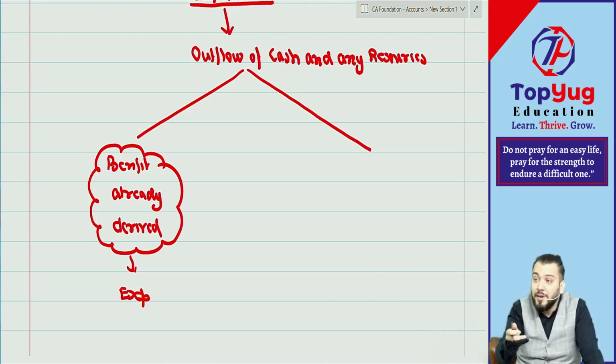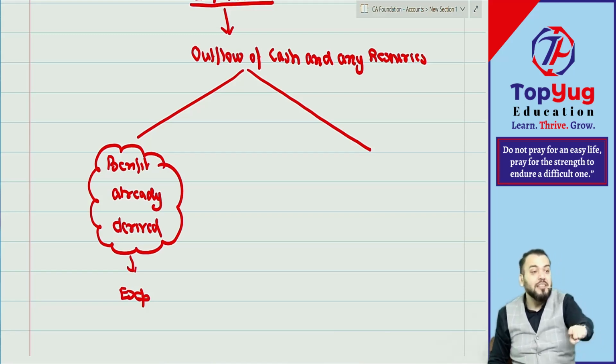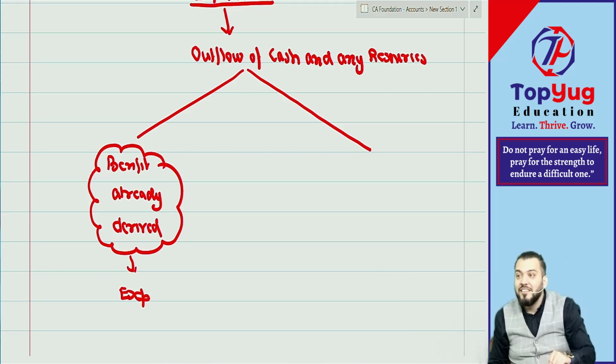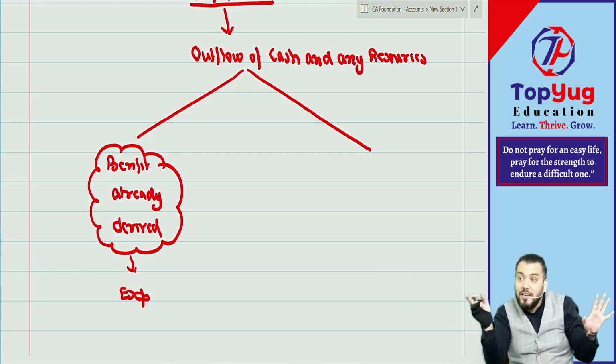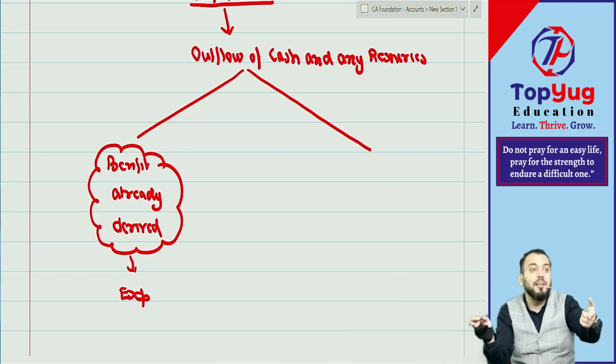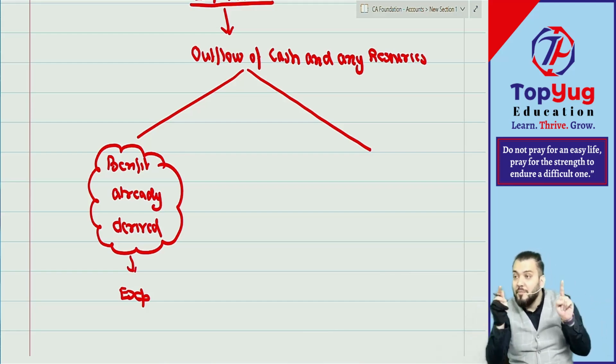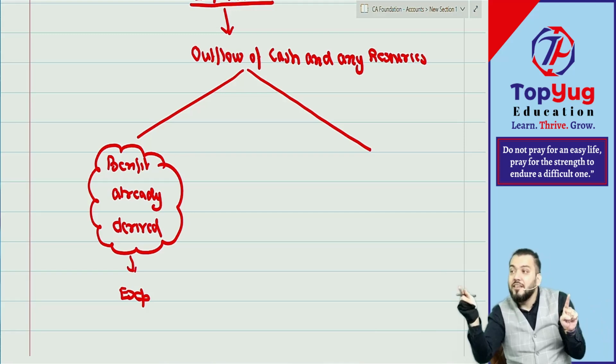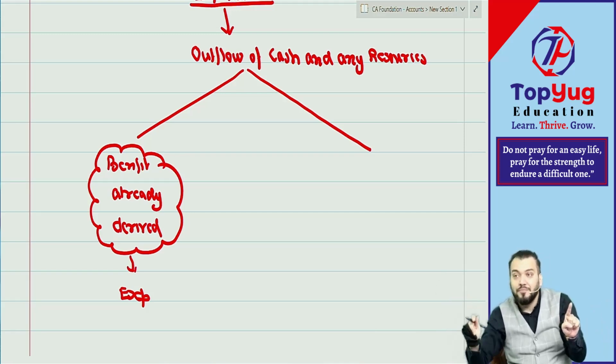But suppose I paid the amount to the employee, but till now I have not received the services. Then it is an asset. The name is prepaid salary, and it will come on the asset side of the balance sheet. Why it comes on the asset side, I am explaining. In prepaid salary also the amount has been paid.